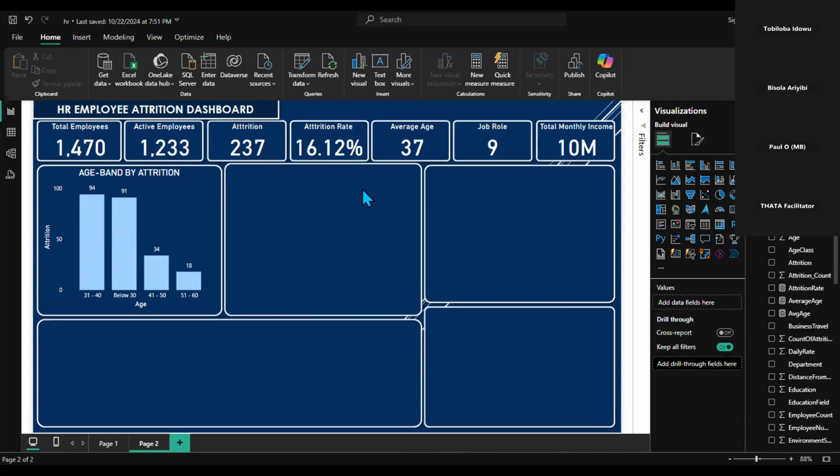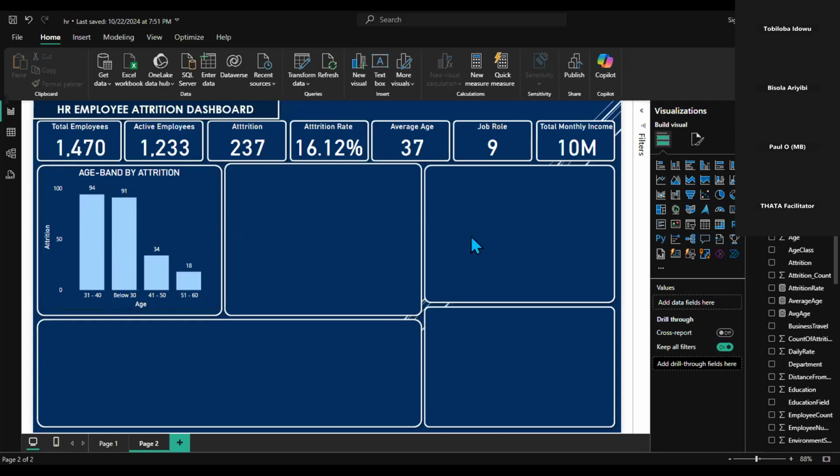For this one that is big. Now, why am I doing that? This place I want to reserve for job roles by job satisfaction. That one is going to be in form of table. But before I do that, I want to do the one for gender for each of these age band by attrition. All right, so let's quickly do that.